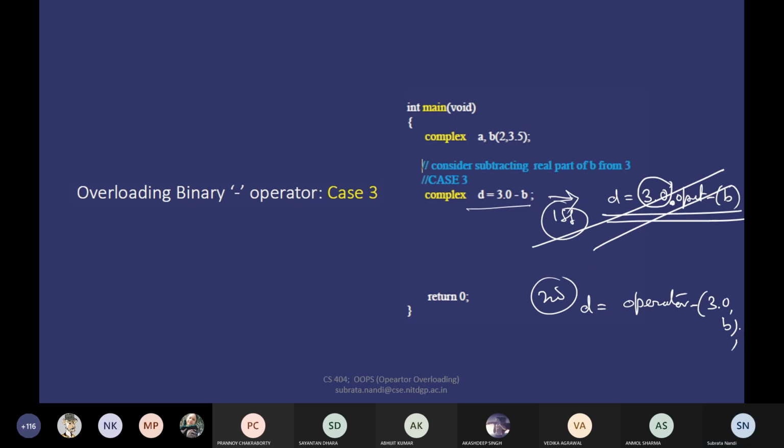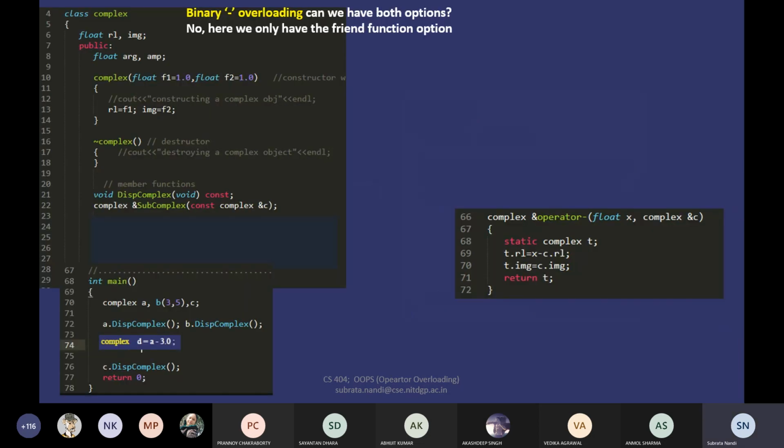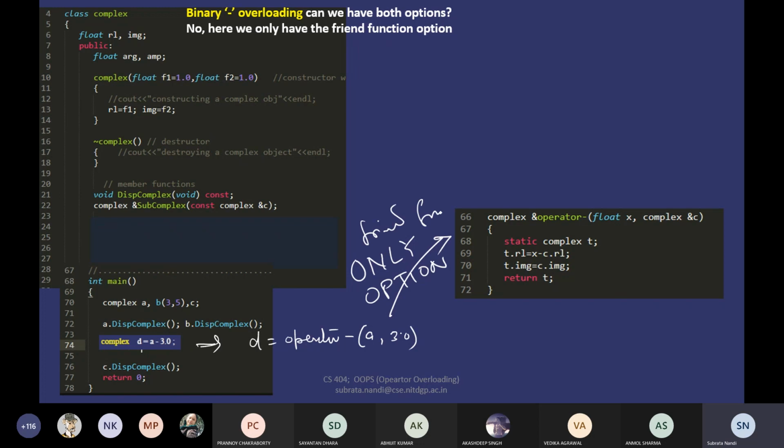Got the point? Yes. You have to write an explicit copy for this. So this will be translated to D equals operator minus A comma 3.0. So this is the only option. So this friend function is the only option here.